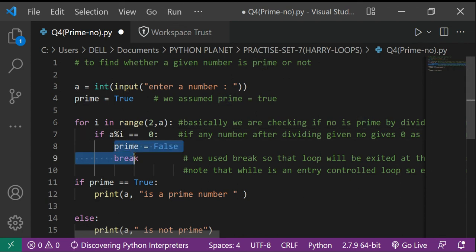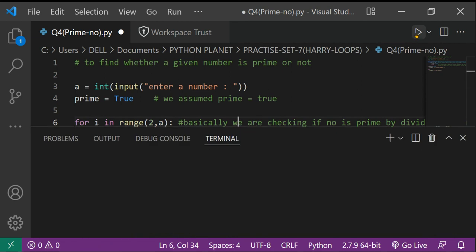But for loop is an exit control loop. So basically the for loop checks everything completely, and that's why it will keep on running. That is the main difference between a for loop and a while loop. Just a homework for you guys: try doing this entire program in a while loop. It's pretty fun and pretty simple. It will help you identify the similarities and differences between these two loops, the while and the for loop.